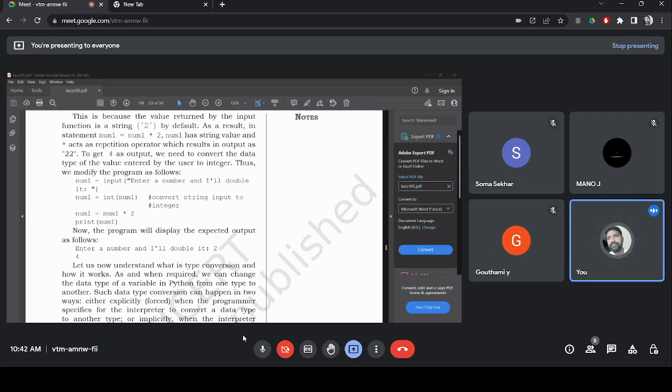If you say 2 plus 3.5, 2 will be treated as 2.0 because the integer data type is implicitly converted to a floating data type automatically, so we say it is implicit. If you specify the int function or float function to convert one data type to another, such a conversion is called explicit conversion. All of you remember this? Yes or no, my friends?